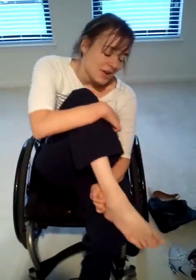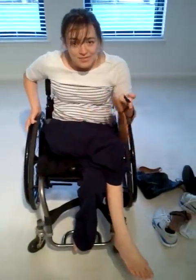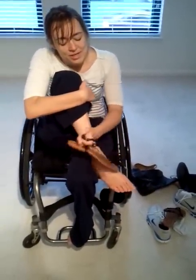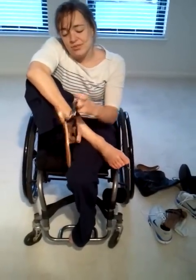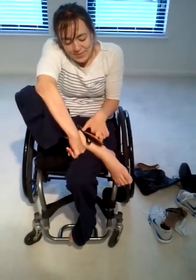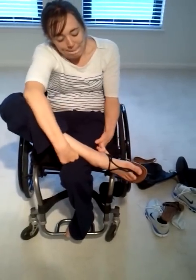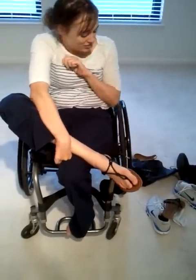Normally throughout all of summer I just wear sandals. The kind that I get are the ones that have a back to them, otherwise they just fall right off. And I make sure there's a setting on it so that I don't have to undo the clasp every time — I just slide them on. With my finger I put it on the bottom. So that's my sandals.